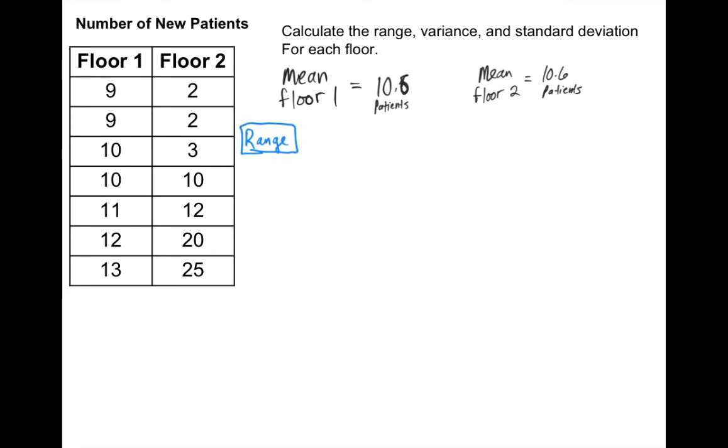We saw that when we calculated the mean for both of these, we got about 10.6, and we rounded that to the tenths place. And we found that to be interesting because if you look at floor 1 versus floor 2, they definitely appear to be quite different. Floor 1 is very close to this mean of 10.6. A lot of these values are close together. From the minimum to the maximum, there's a smaller distance. And floor 2, there definitely seems to be a little bit more spread in this data.